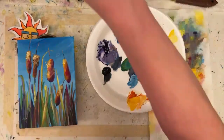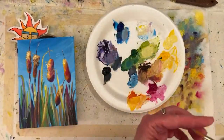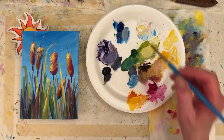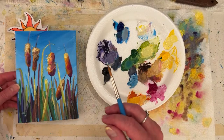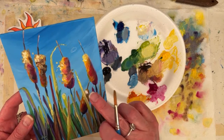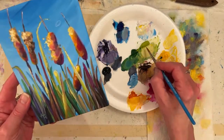Gwen says, such a cute painting. Love both, so cute and different to paint. Thanks for sharing. Yeah, values are more important than the color. That's what I should have titled this, probably. I'm still learning what to title things so that it's searchable for YouTube or whatever. I just heard you say values are more important than the color. That's what you should title it. Yeah, it is. I just heard it again on the live, and for some reason it registered in my brain. I forget that you have a weird lag in your ears.